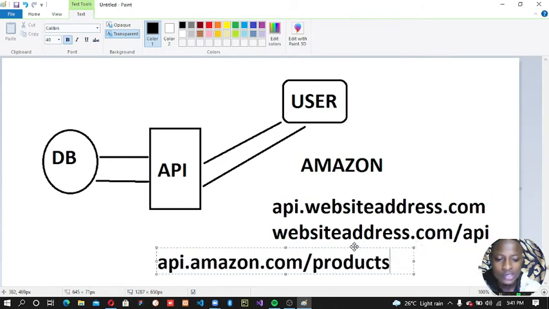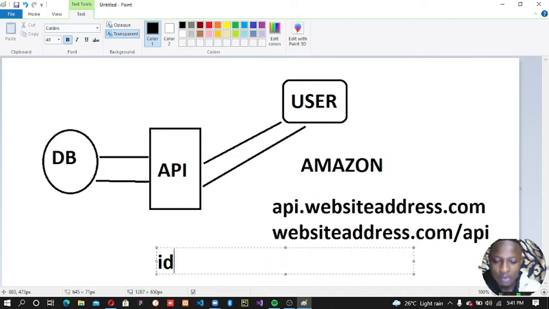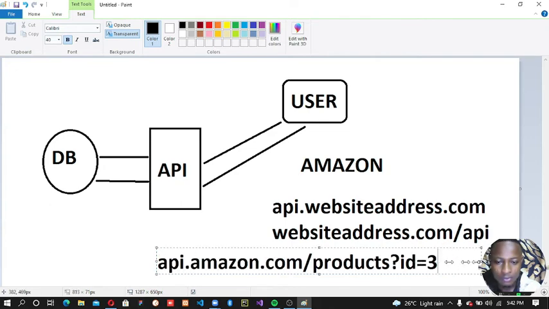Then, in case I want to get just one product, I can easily pass in the ID of the product, just like this. Or the PHP way, I can say id equals probably 3. So this is going to get a product whereby the ID is 3, that is to return only a single product.